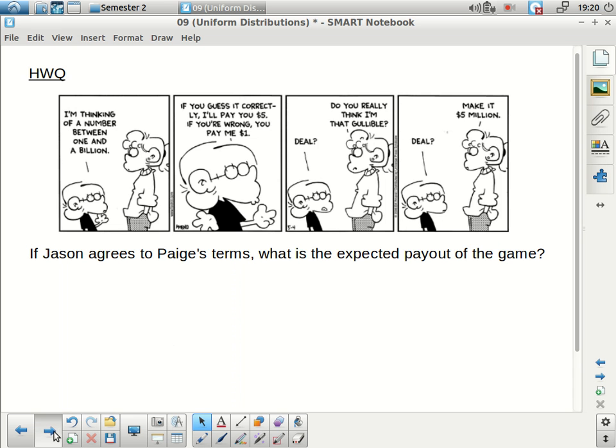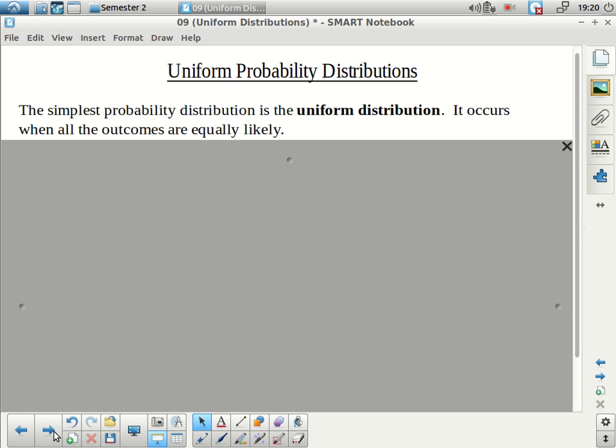All right, so you're back. What we're going to be talking about this afternoon is what's called a uniform distribution. The theme for this whole week is going to be different types of distributions. We talked about it in general on Friday, what a distribution is. Now what we're going to be talking about is some specific types that show up over and over again.